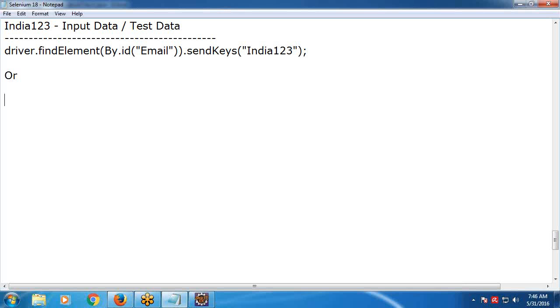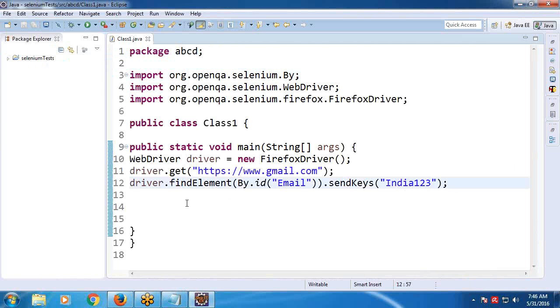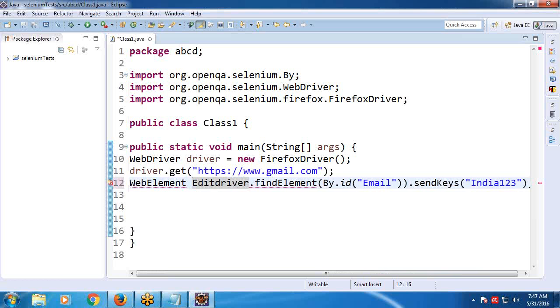For that, I'm going to use the WebElement built-in class. Suppose element name, you can use any name, email or just edit box, equal to, up to this one.